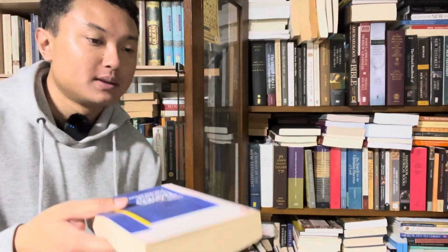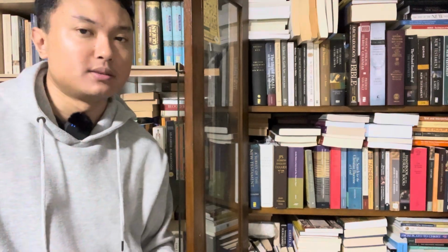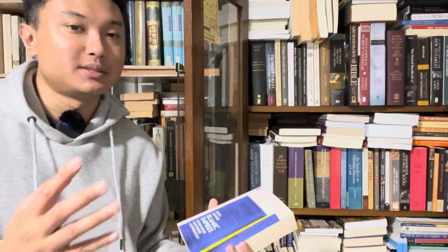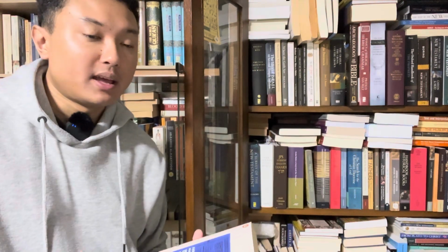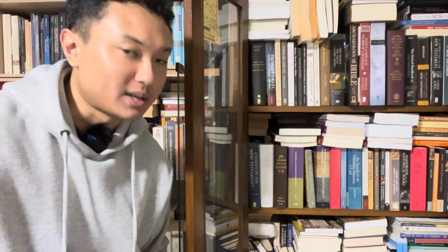But nevertheless, it doesn't hurt to actually read the opinions of people that do not necessarily agree with you 100%, or do not necessarily represent the Islam that you know 100%, right? And so it's okay to agree and disagree. And so we should learn to continue reading literature that actually disagrees with us, right? Because then you have a wider scope and you are able to understand and determine why you disagree or why people disagree with you. And if you are proven to be wrong, then you have to change your mind, right?